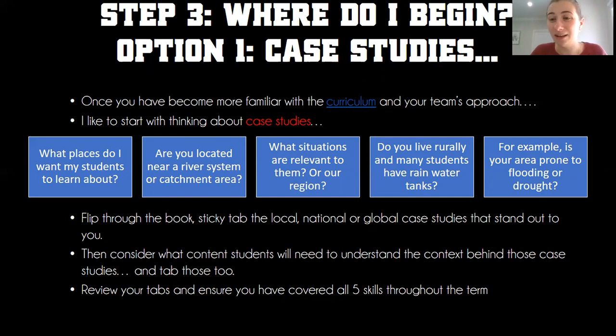And then a good idea, I love sticky tabs, so I'm going to reference these a lot, but go through the textbook and find our local, national and global case studies and tab the ones that you think are relevant to your students or your region, okay? Because you might want to take, for example, the Thompson Dam and you're near another reservoir yourself, and you think, oh, we'll learn about this and then we'll apply it to our fieldwork at our particular reservoir, okay?